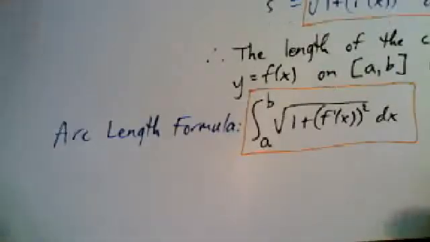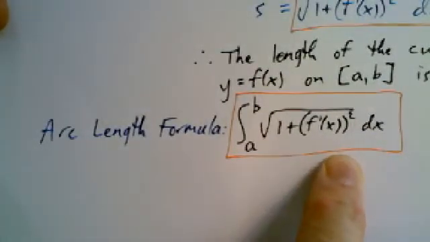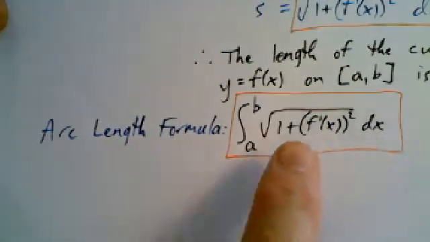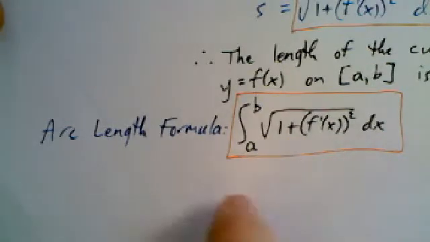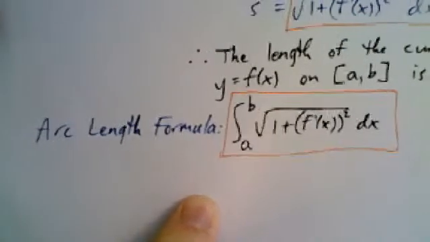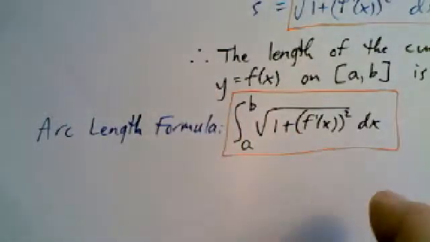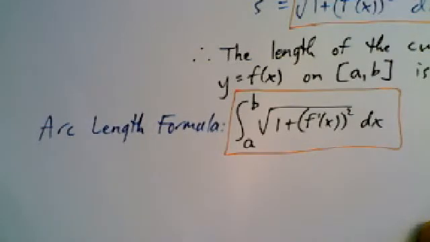Alright, next. Arc length formula. I didn't put that down when I derived this in the last video, but I want to make sure you're understanding it. When you have to find the arc length, if it's a curve, you use this. Keep in mind, if it's not a curve, if it's a straight line, use a diagonal line, use the Pythagorean theorem. If it's a horizontal line or a vertical line, you use those methods that I taught you. Right, top, bigger number minus the smaller number, top minus the bottom, right minus the left. However you think of it, do as little work as you need to on these problems to save yourself some time on the parts that take more time.